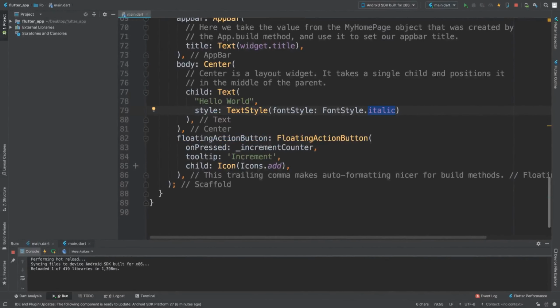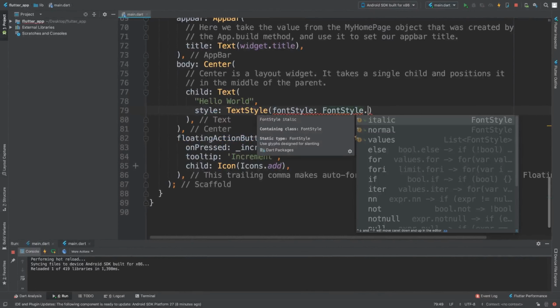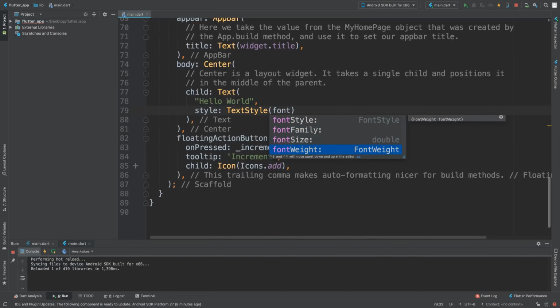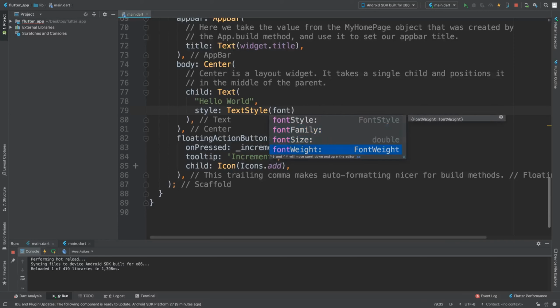Let me show you a different one. Instead of font style, we can do font weight. We can do font size as well. And as an extra task, I want you to look at the different properties, and the font family, which will change the actual font itself. I'm going to provide a link so you can experiment with that. But the one I want to just quickly show you is the font weight.